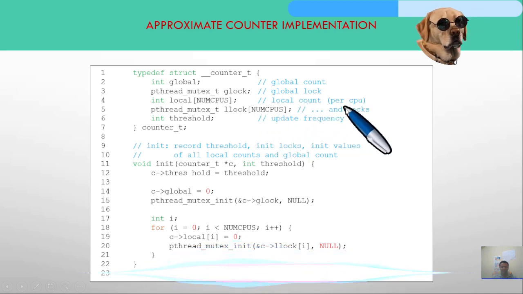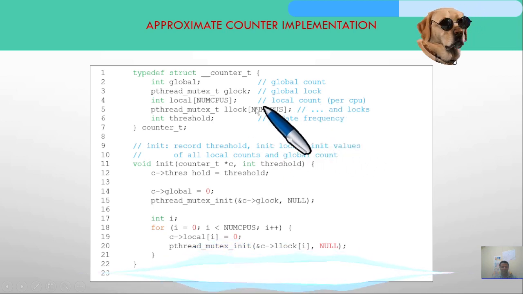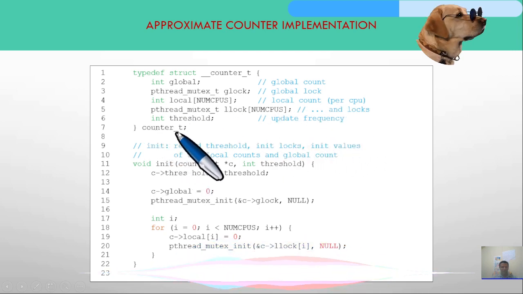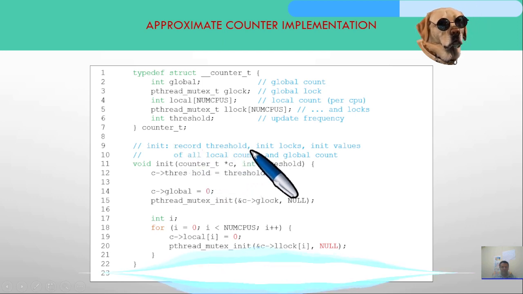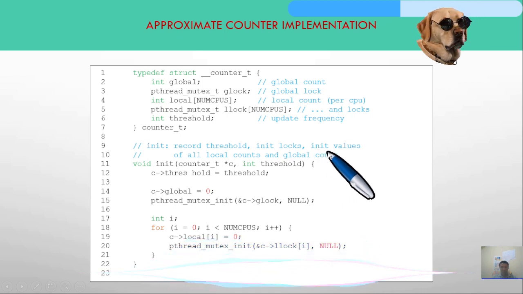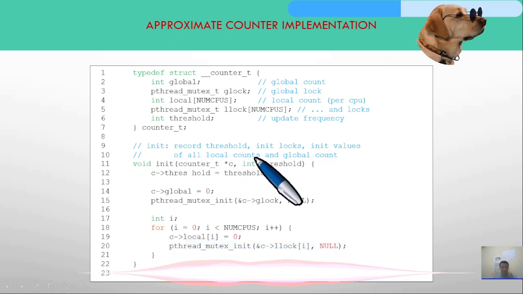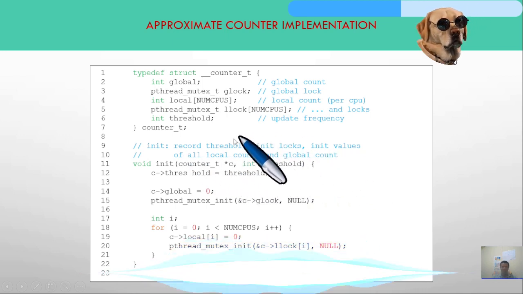We have also another lock, and int threshold. This is the update frequency. Then in the counter_t, we have int threshold, int locks, and int values of all local counts and global counts.